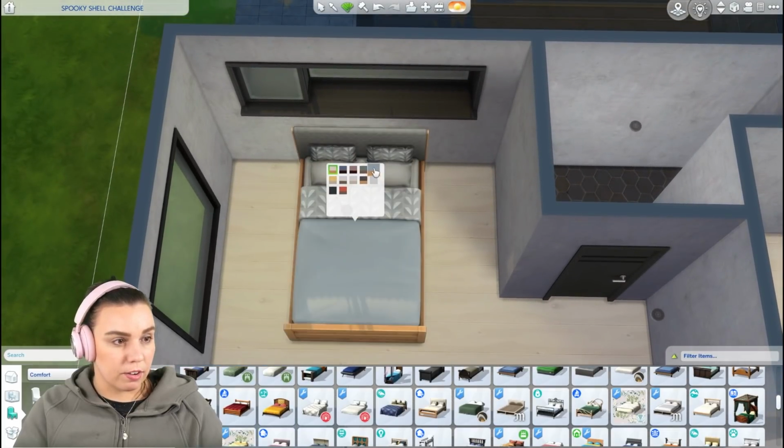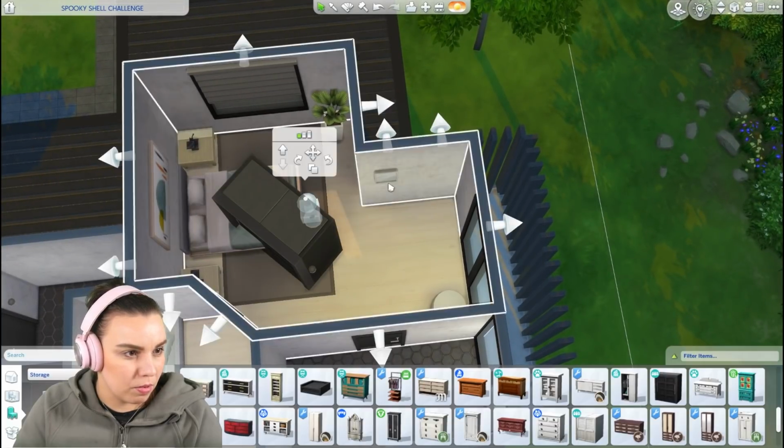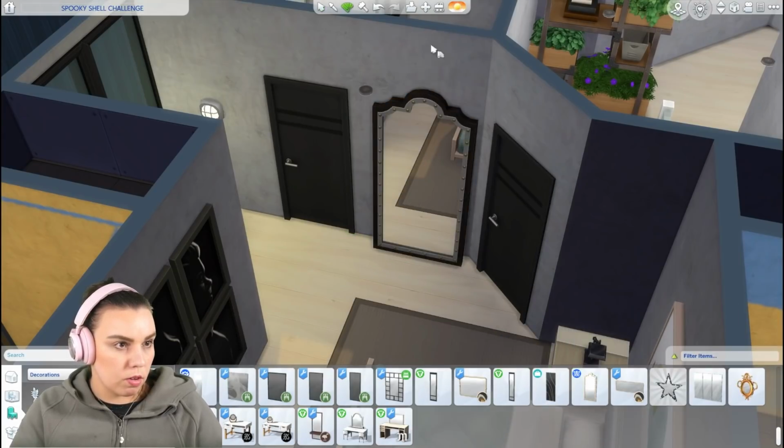This room is really good for a double bed as well. Now, the more that I look at it, why didn't I just put a built-in wardrobe in here? Looks more legit. Which means we need a full-length mirror to check yourself.